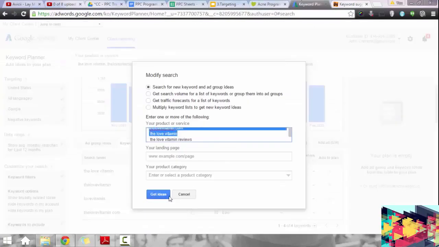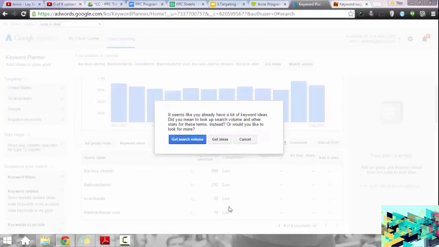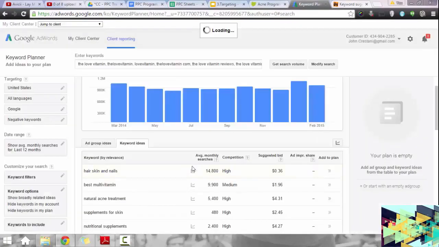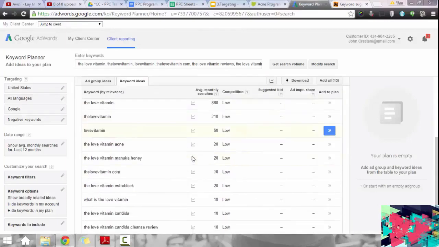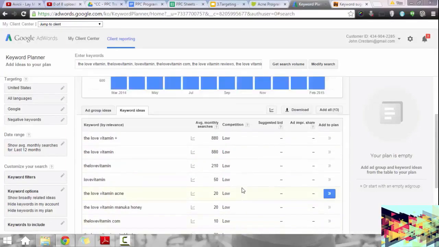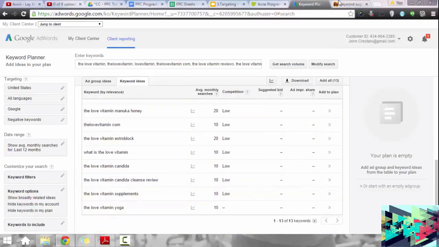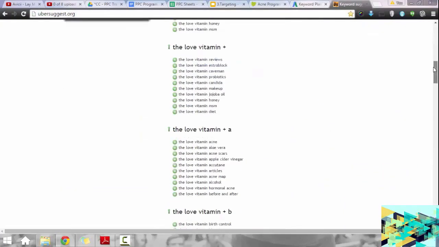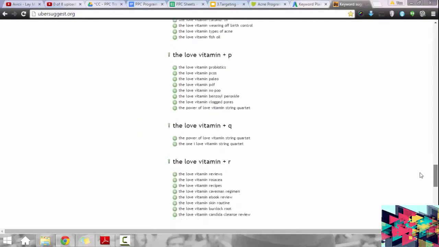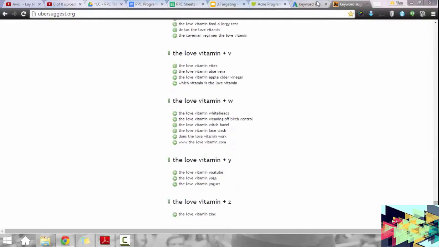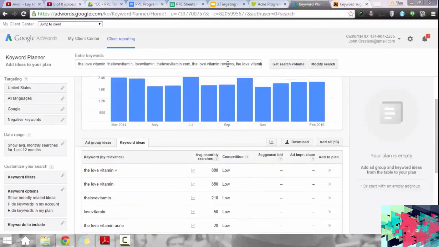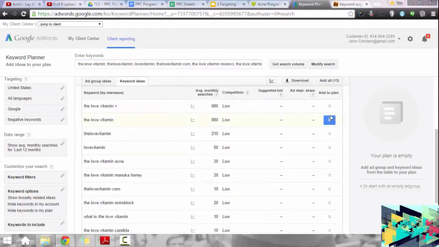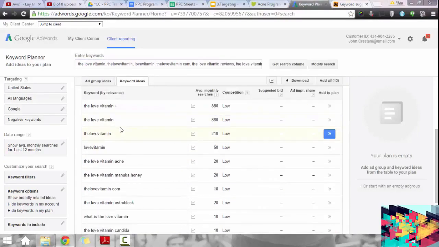But let's see, in the keyword planner, we get search volume. We put in all these other search terms. Let's see if any of them have search volume. Wow, look at this. Notice we put in maybe 100 terms here. For every letter of the alphabet, there are about 4. So we put them all into the search, and what we found is that many of these don't get any search volume whatsoever, but a few do.